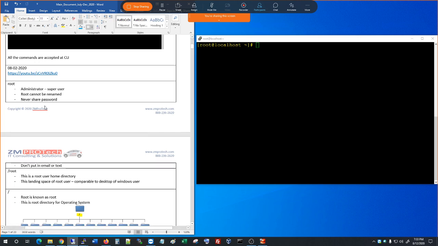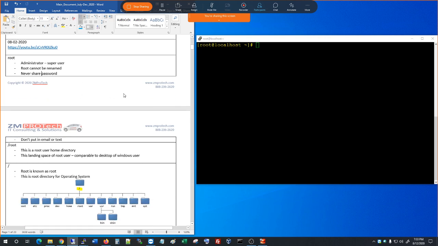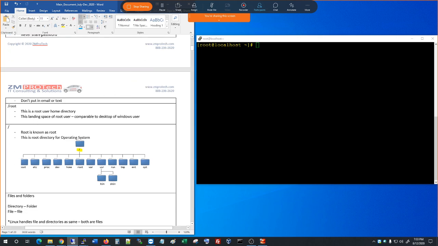You cannot rename the root user, and never share the password. I don't have to tell you that. If somebody higher up in the company comes and says, you need to give me the password, just don't give it to them. That's a good practice: you never share the password, especially the root password. And don't put it in an email or send it by text.